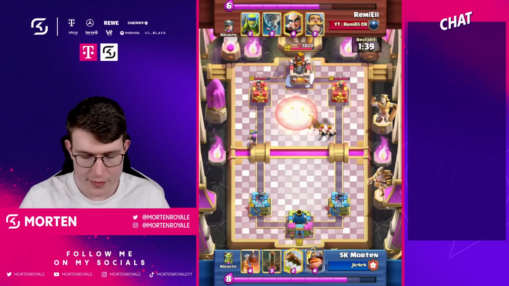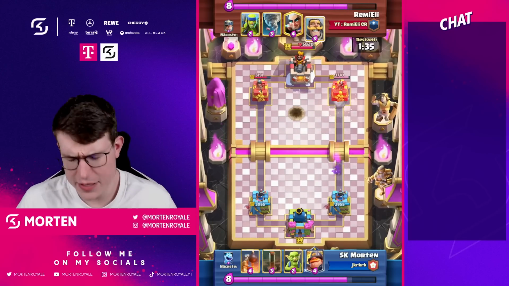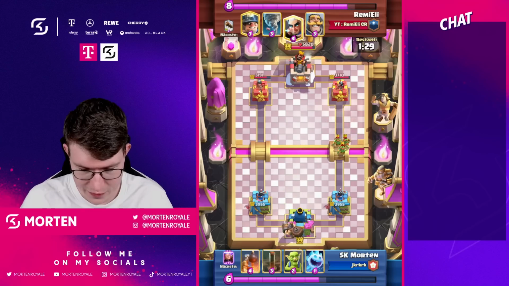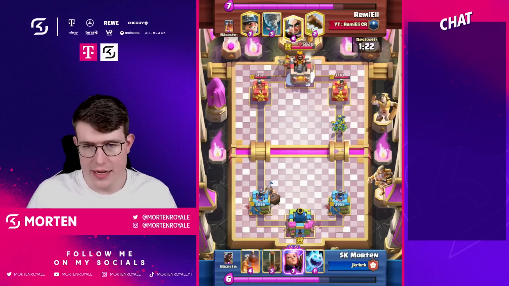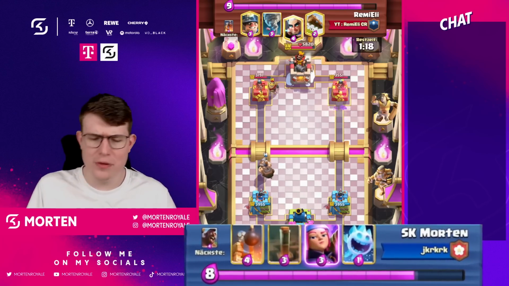So, I'm just going to go now for my log here, taking the chip damage, of course, because I can. There's nothing to worry about there, so I'm just going to play the log aggressive. And he just decides to go on for this. I'm just going to go for my Goblin here immediately at the bridge. And I have my Mighty Miner now there to get the free card cycle. And also, as you guys can see, evolution is activated. Let's go.